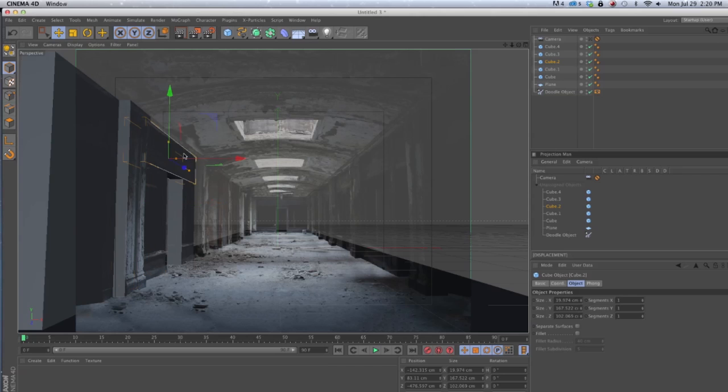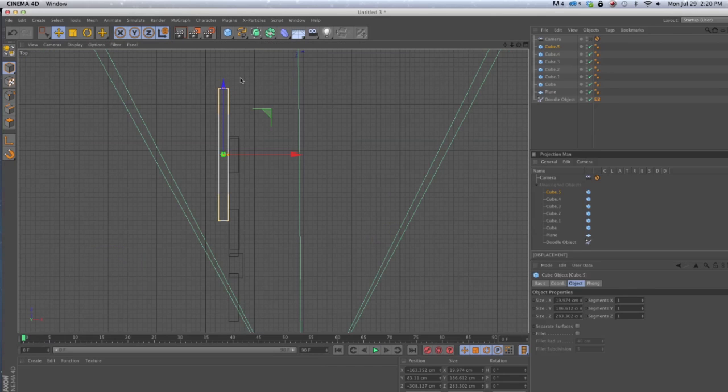Also try to fill in any gaps that you see. Like we're going to have this gap right here between these two columns. So go ahead and create another cube. Push that back. So that's almost like a wall that hides behind these cubes.